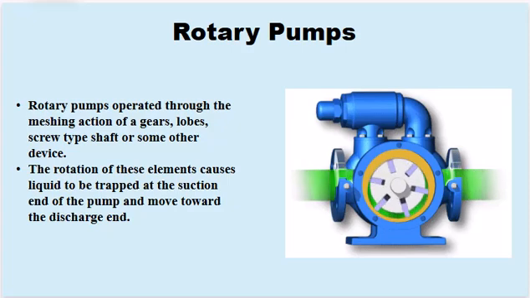Lobe pumps, with rotating lobes, these pumps are perfect for handling liquids containing particulates. That's why you'll often see them in food and pharmaceutical industries. Screw pumps, these pumps feature a rotating screw element that pushes liquid through. They're ideal for high viscosity fluids and provide a continuous, low pulsation flow. Thanks to their ability to deliver precise and consistent flow with minimal pulsation, rotary pumps are a top choice for applications where accuracy and control are critical.